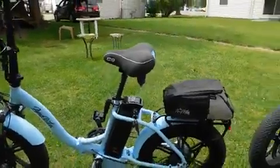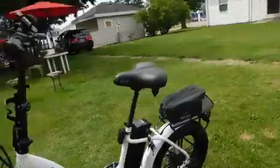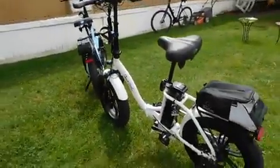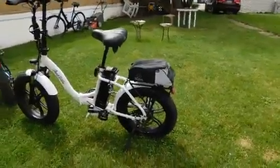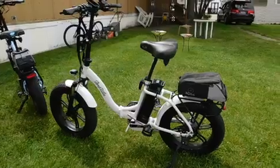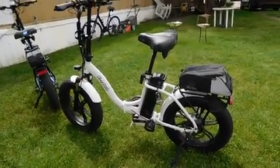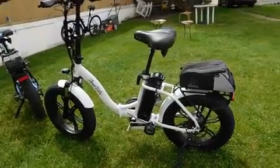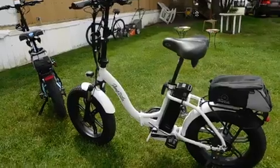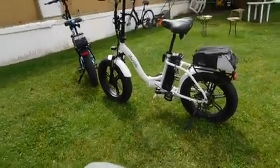And my longest ride now on my bike was 60 miles, and I probably still had six more miles I could have put on it on the charge. And I weigh 287 pounds. I'm 5'10", 287 pounds. I'm 58 years old. And if I would have kept going, I had plenty to ride yet, probably 67, 68 miles I would have got at my weight.